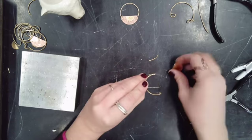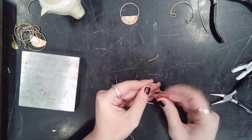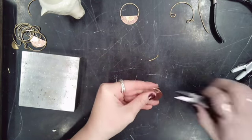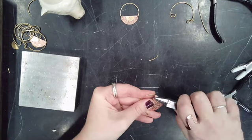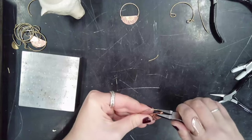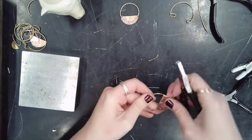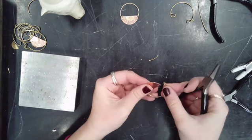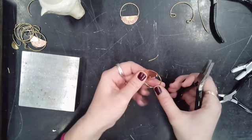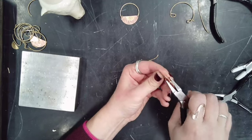From there, I can hook it through, but I want that tab on the back. I can take some pliers and clamp this down. So make sure my wire's kind of in line so it's not going to be messy. Clamp it down. And I'm going to show you too, because I haven't been as precise with these, so all my hoops are different size because I didn't measure. I would recommend on yours actually measuring. And then I'm hooking this guy through. I'm just clamping this so it tightens up against my metal.